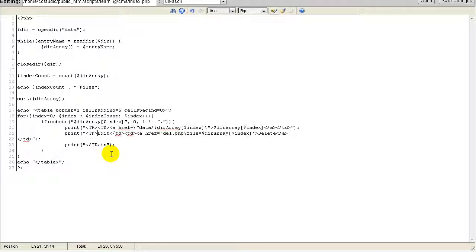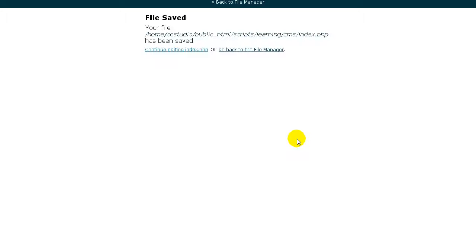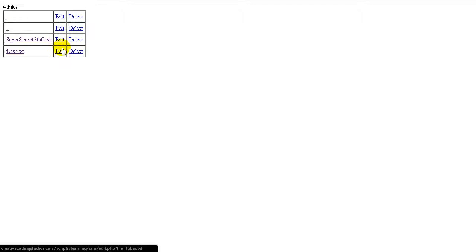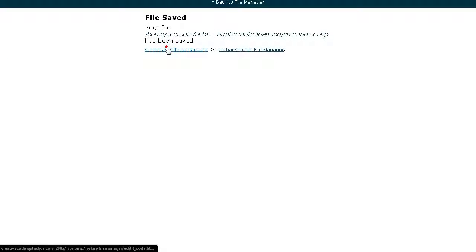And we also will do the same method for edit, where it just goes to the edit file place and it will get the file that's supposed to edit from the URL, or from get, edit.php file equals to right index. Perfect. There we go. And of course we don't have our deletion set up, but we'll do that right now.